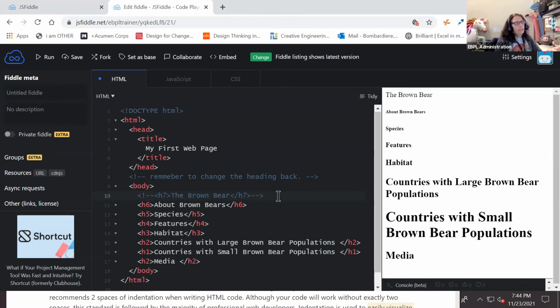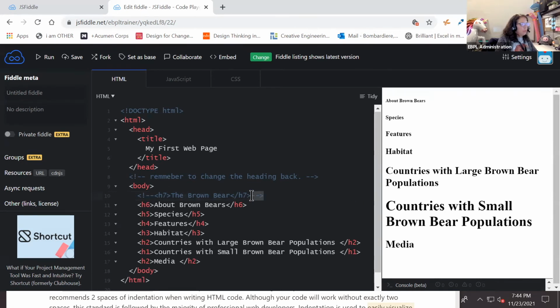This is very useful because you should never delete your code. You should comment it out while you're trying to fix it, or trying something new, or redesigning it. Comment out the part that you think is not quite right, or that you want to keep while you try something new, so you don't delete all your code. This is a very good tool for programmers. They always use the commenting out feature.